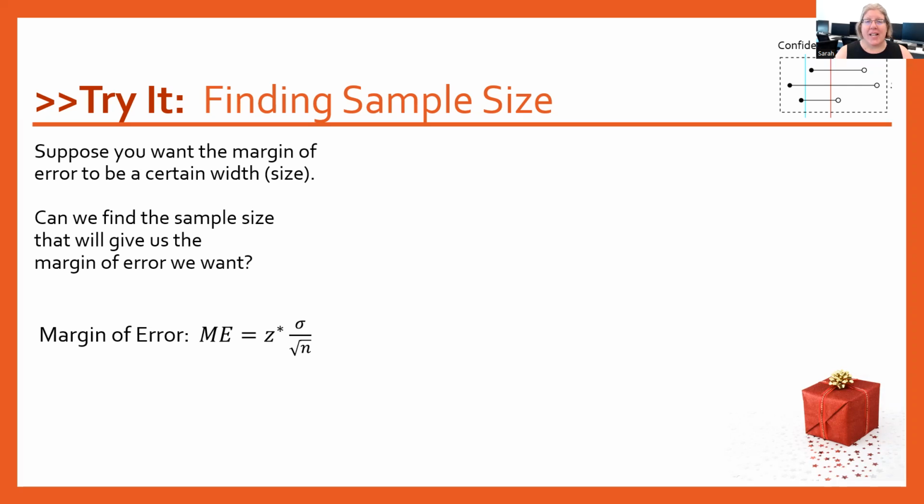So what the margin of error does, it's that plus or minus part to finding the endpoints of the interval, and it sets the width of the interval. So if we want that interval to be a certain size, we can use that margin of error formula to calculate the sample size for that. So our margin of error formula is z star times sigma over the square root of n. And if we rearrange that using a little bit of algebra, what we get is that n is equal to the quantity z star times sigma over the margin of error, and then we take that whole thing and square it. So let's look at an example.